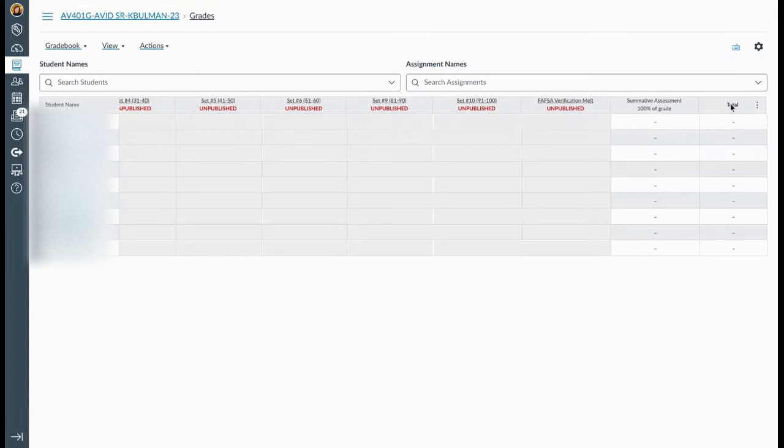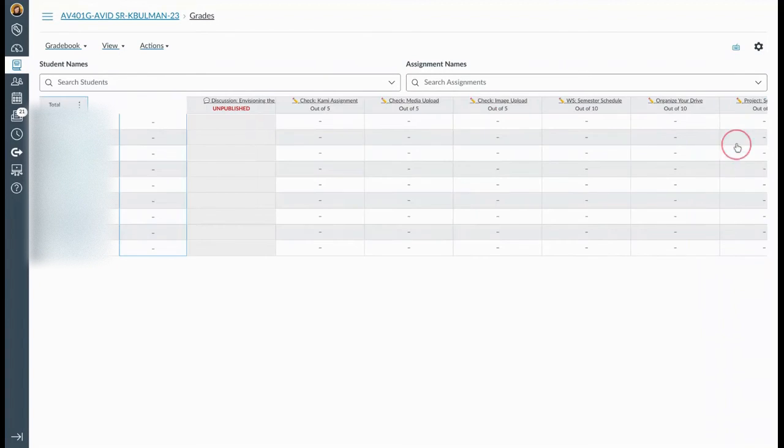It's really not that accessible or user-friendly as a teacher to have the total score all the way at the end and have to scroll every time. So if you click on the menu for that column under the Kebab button, and you're going to click the second option down to move to front, this is going to jump that total column all the way over right next to the student names. And so it will stay there. You won't have to move that anymore for the rest of the semester.